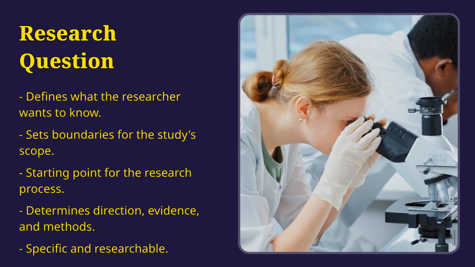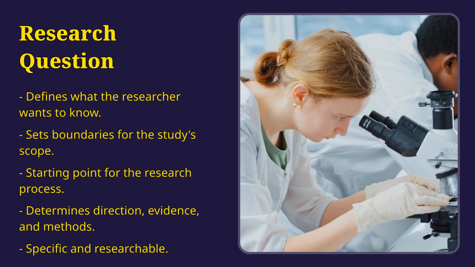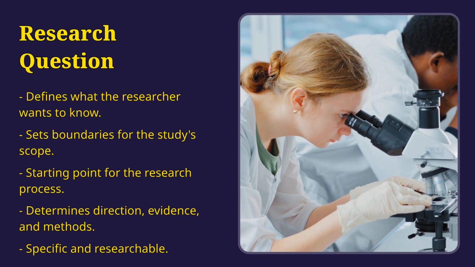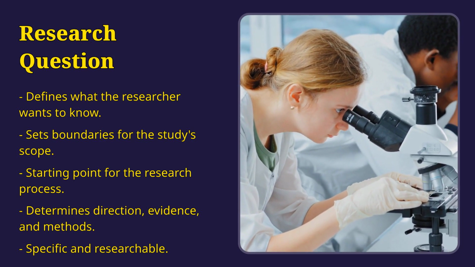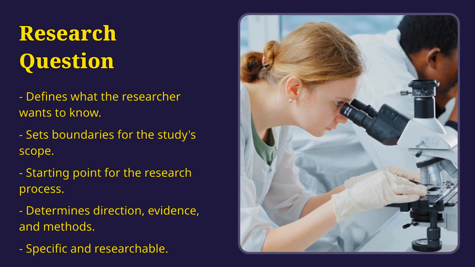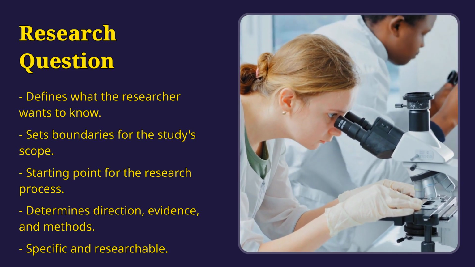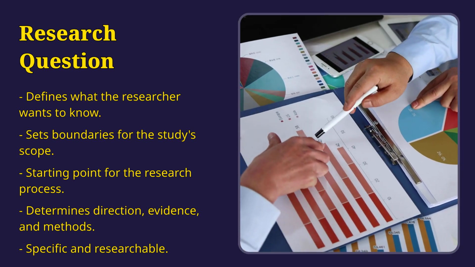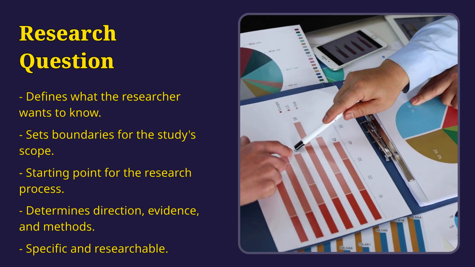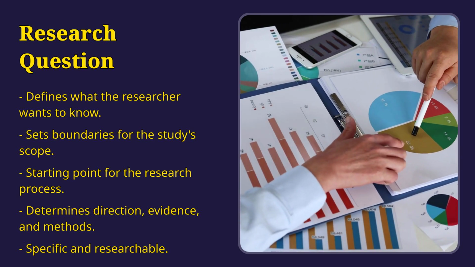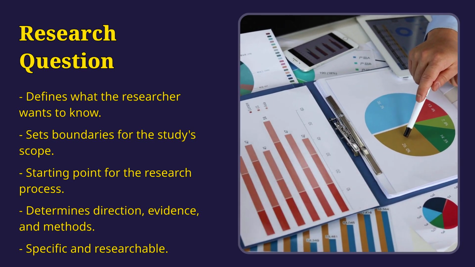More than just a topic or general area of interest, a research question is the starting point for the research process. It determines the direction of inquiry, the type of evidence needed, and the methods that will be used to collect and analyze data. A good research question is specific, researchable, meaning it can be answered through empirical data, analysis, or argument, and significant enough to contribute meaningfully to knowledge in a particular field.